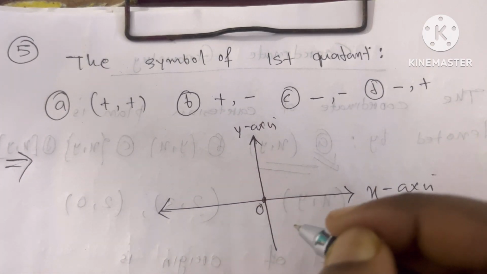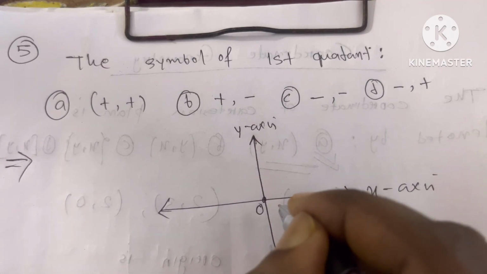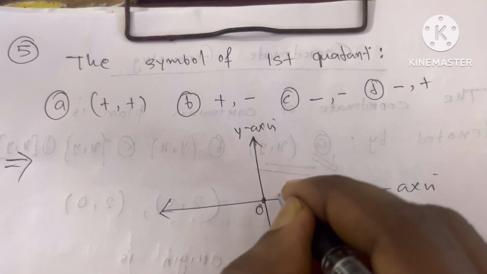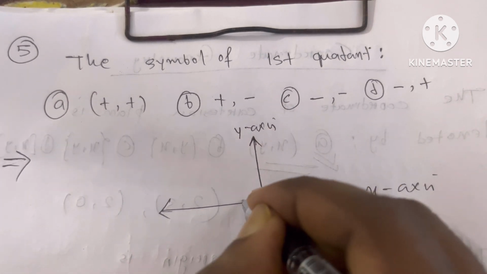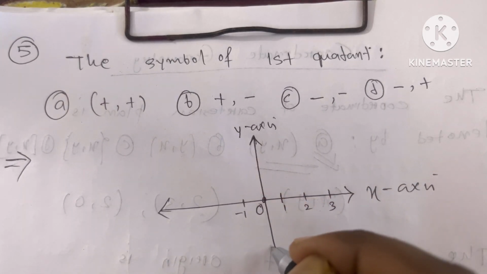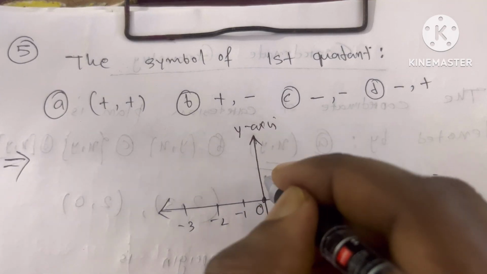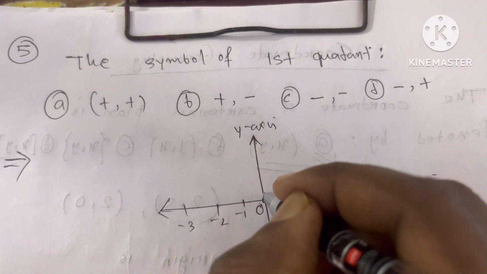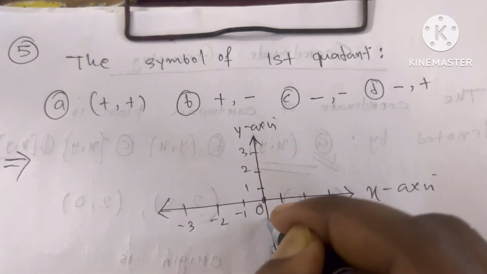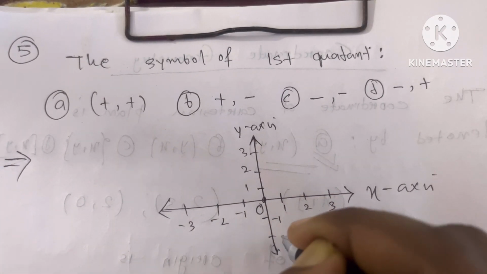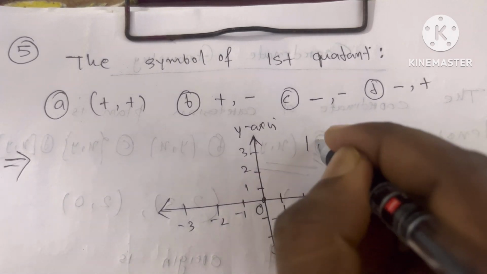This is the origin. The coordinate of origin was already discussed, 0 comma 0. The right-hand side of 0 on the x line means positive, so this is 1, this is 2, this is 3. The left side of the origin means negative, so -1, -2, -3, yes or no? The upper side of 0 means the upper values of y are positive, so this is 1, 2, 3, and the lower values of 0 are -1, -2, lower values of the y line meaning negative, right? So this is known as the first quadrant.